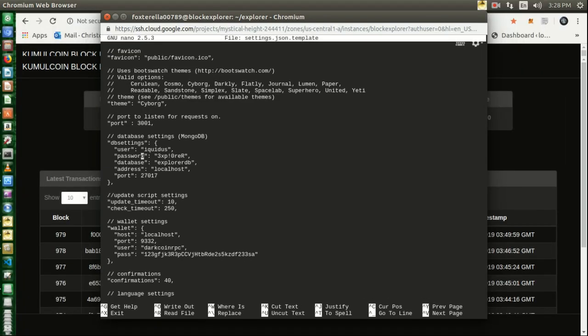We have the database itself that contains all the information on this blockchain, on this Block Explorer. As you can see, Equitas is the username by default, and then you have the password, the database name, the IP address, and the port that will be used to entertain transactions. Now these are all default. When you download the file from GitHub, all this information is contained. In our version of this particular Explorer, I've changed this to my own specific details. That's just my own preference.